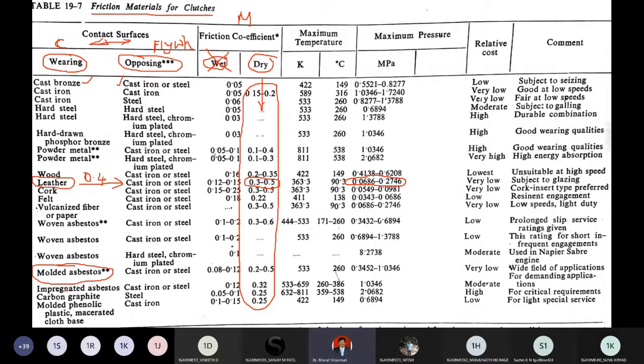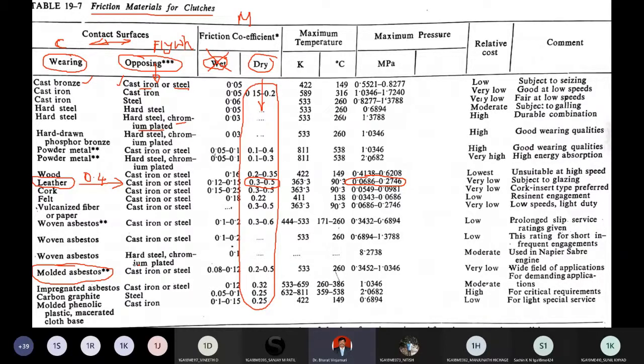Now this is from the video point of view, how to select the data from the data handbook. But try to understand what the different materials for the flywheel are. This is a question which can be asked from a knowledge point of view. You can see the different materials which can be used for the flywheel. I can use cast iron, I can use steel, I can use chromium plated hard steel. These are the materials used. Can you see any other things? You don't have any. Either you use steel or iron. These are the only two materials where the clutch plate can be used.